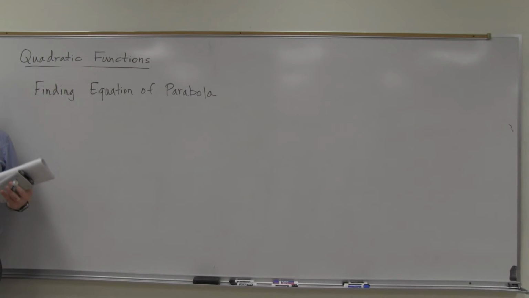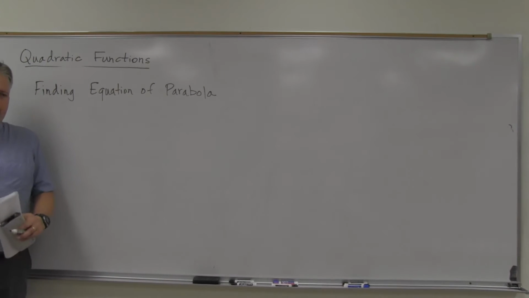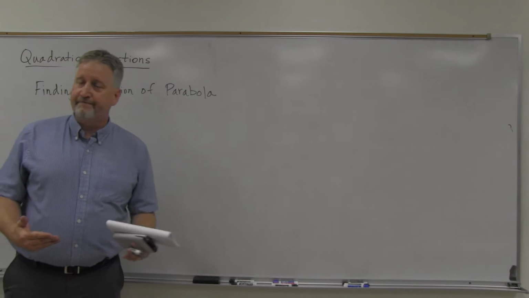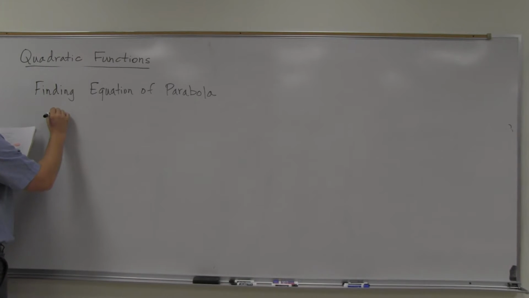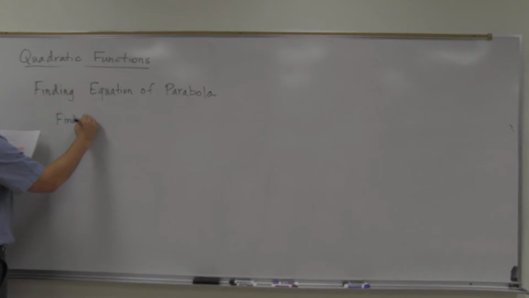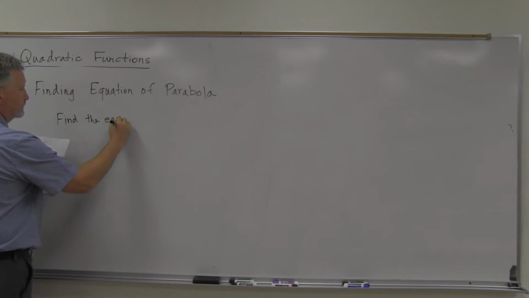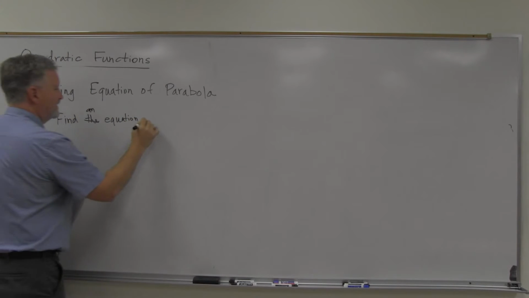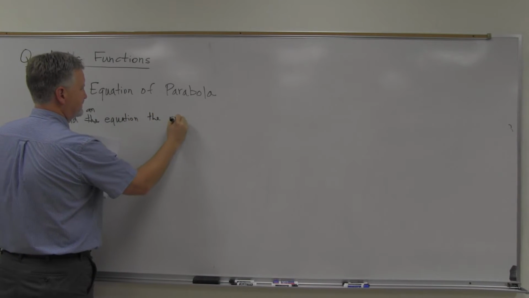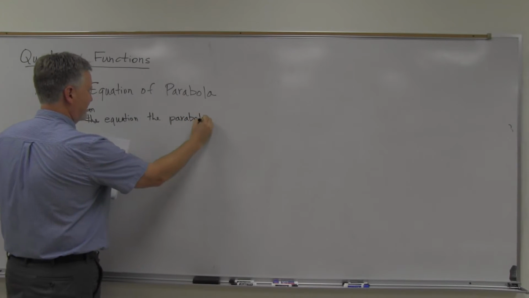Yeah, so what if we wanted to find the equation of a parabola? We knew maybe some things about it, in particular the vertex, and maybe some other points or something like that. Well, here's how we do that. All right, so let's find the equation of the parabola, or let's say find an equation of the parabola. You'll see why I say that in just a second.